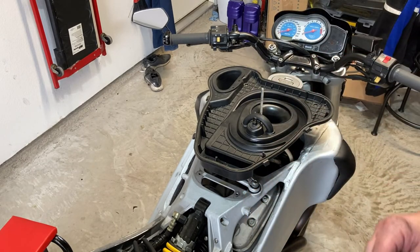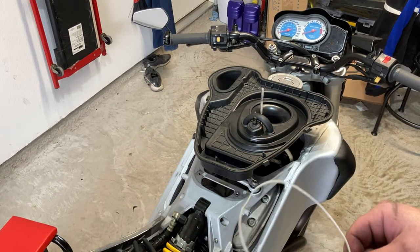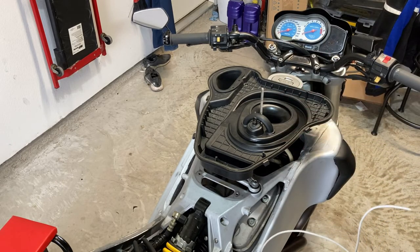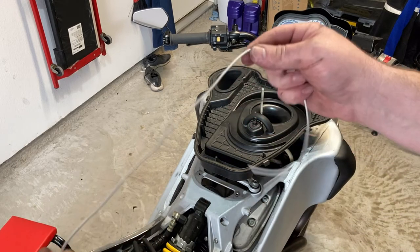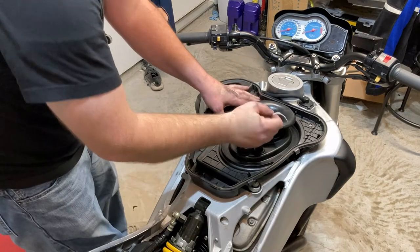The other thing I wanted to show y'all was a trick I got from NCCR, and they show a much easier way of getting the airbox lid back on over the air horn, and it just involves this piece of wire. Very cool. I'm just going to share it in case you're not aware of NCCR. They are a Swedish company that does a lot of Buell stuff. They make some amazing parts that are well outside of my price range, but they have some really good, very instructional videos.